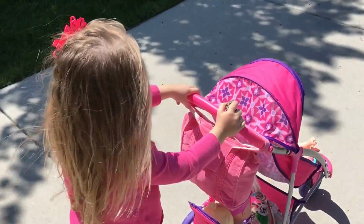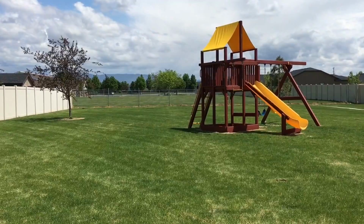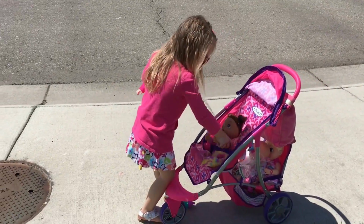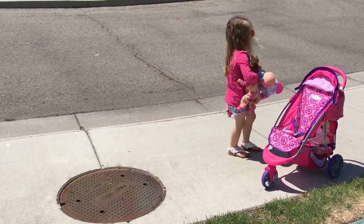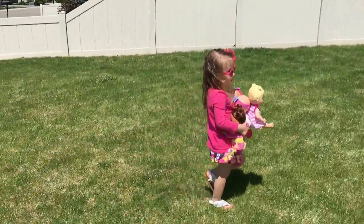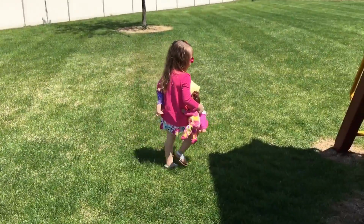I'm gonna put my baby on. Okay. All right, where are we? We're at the playground. Oh, and it looks like there's nobody else here. We got the playground all to ourselves right now. Who's coming to the playground with us? Which dollies do you got? What? You got Hadley and Kenzie? Yeah. Also, you're gonna bring all your babies? This is my first time going to the boat. It's your first time? Yeah. You come here every day. I know. I can't believe you're holding four babies at once.